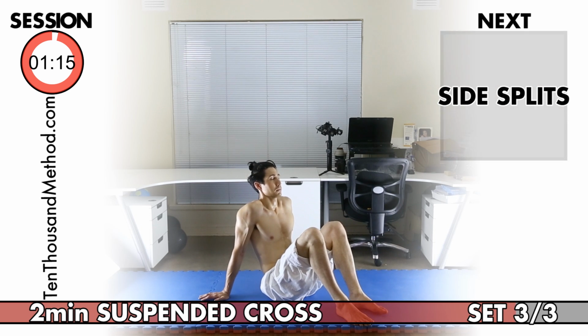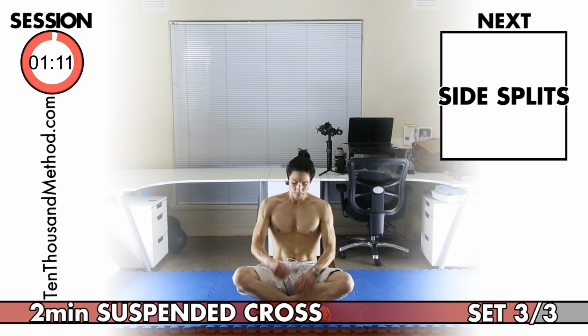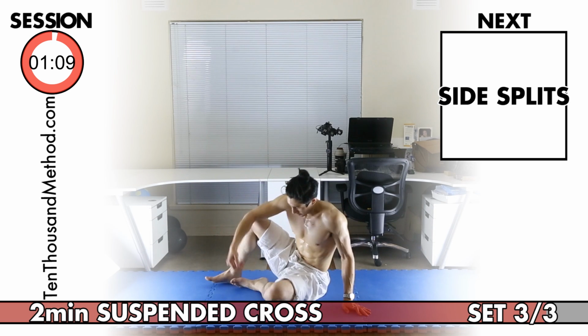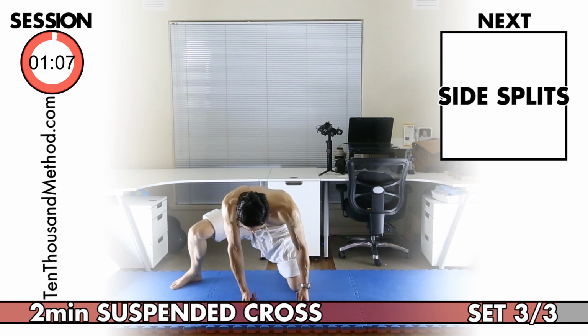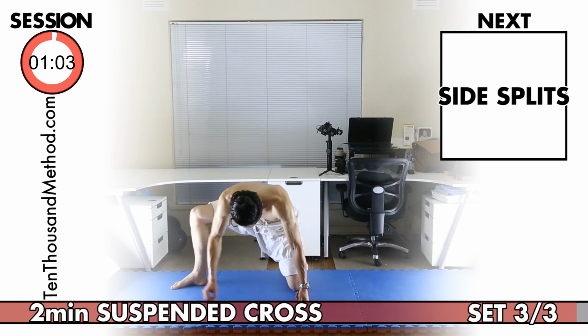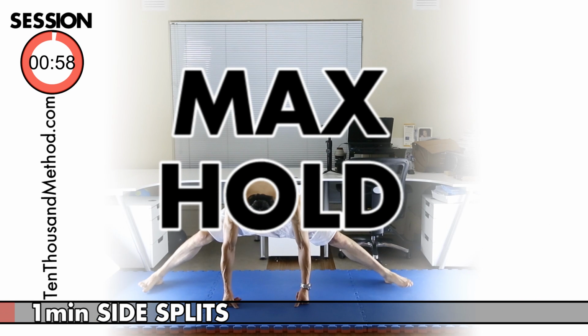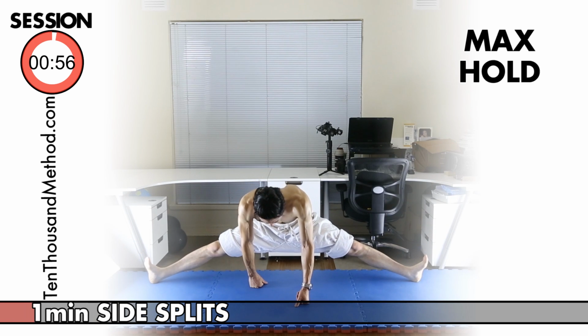Okay, great. Excellent work so far. You've now done 3 cycles of 5 sets of exercises and 23 reps in each exercise. Start to move into your current side splits max ROM to finish it all off with a suspended hold. It's an isometric exercise that's really going to give your body something to recover from.